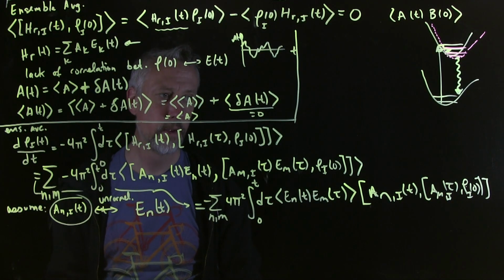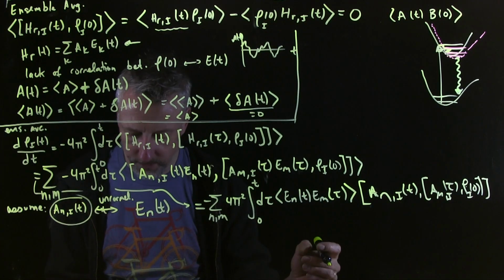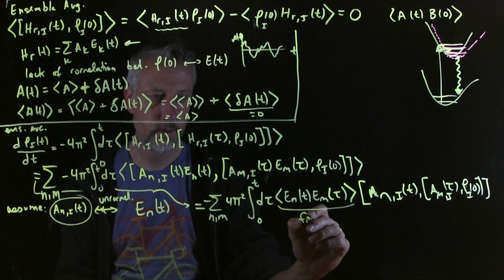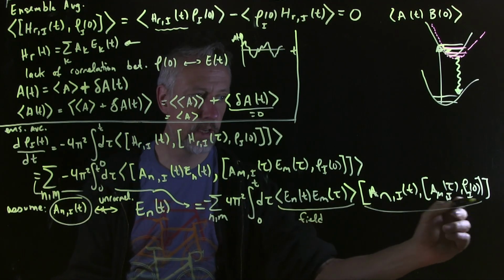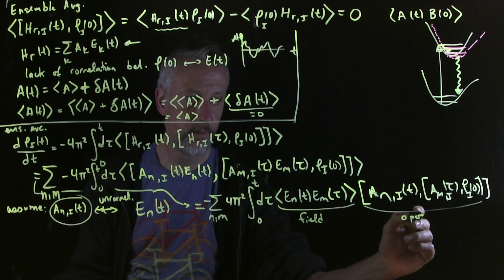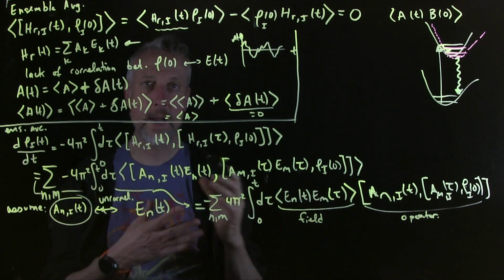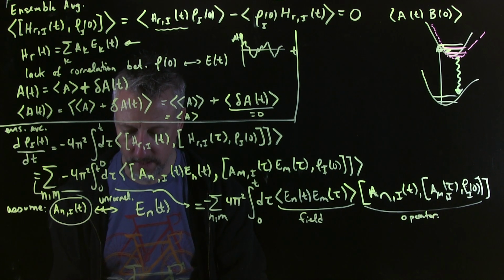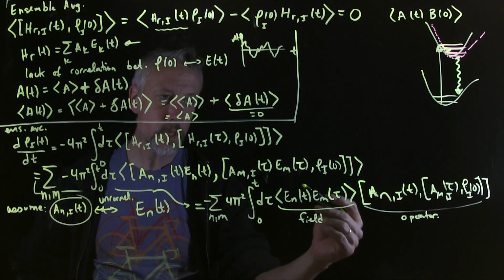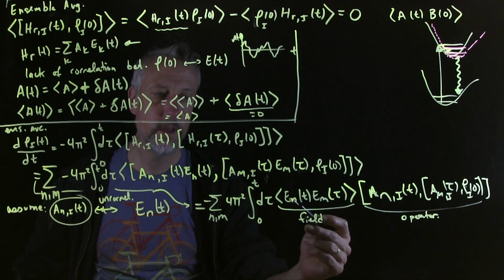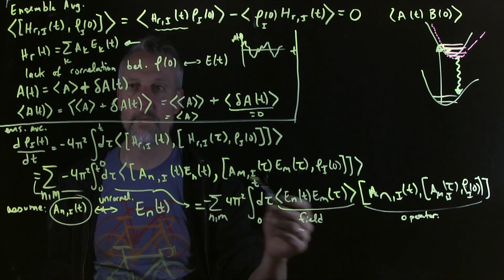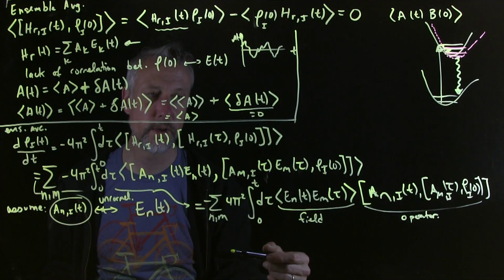Like that. Okay. So what we have now is this piece here, which is just the field. And we have this piece here, which is just the operator interacting with our initial density operator. What we can do is recognize that what we really have here is a stationary ensemble average, meaning it's at equilibrium. We've assumed that it has an equilibrium distribution.